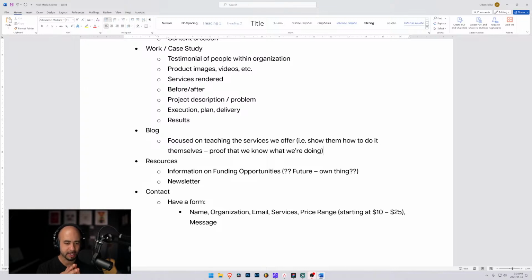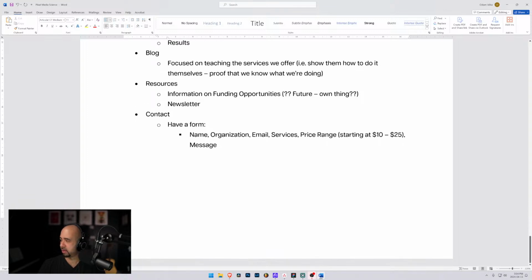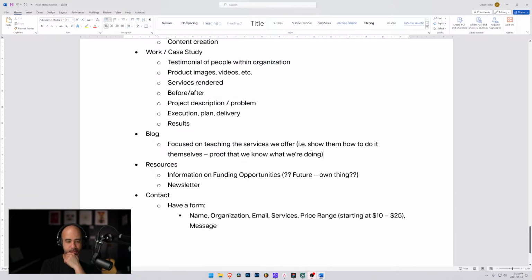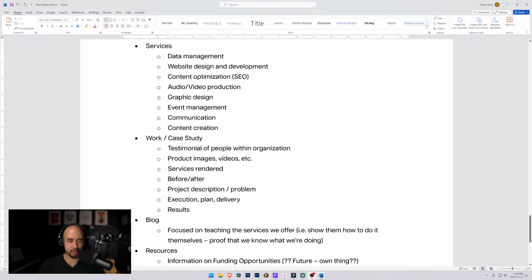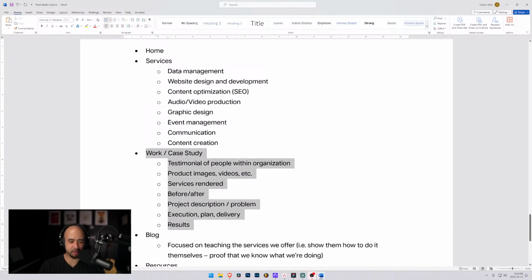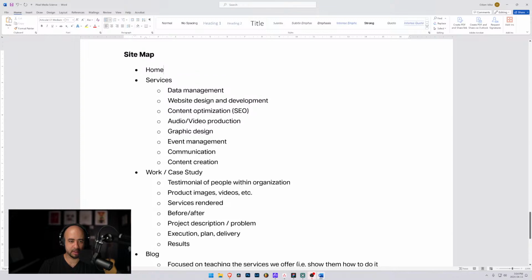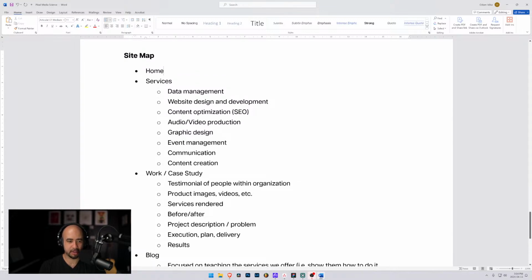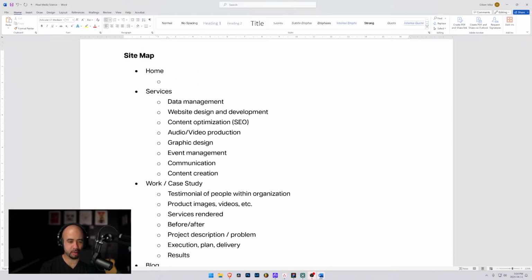Okay, and then a contact page. Are we missing anything? I think that's good. The biggest thing is definitely going to be the work and the case study. So the homepage, I think we're going to showcase part of a case study or case studies, right?